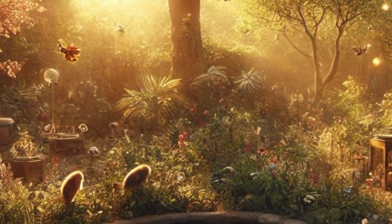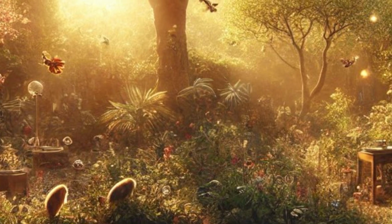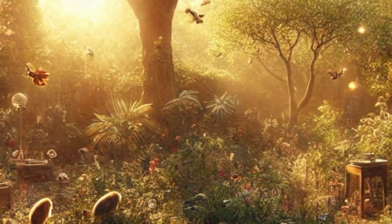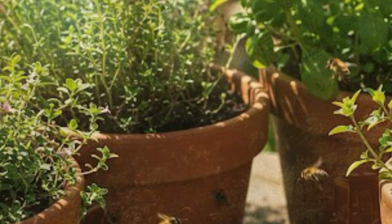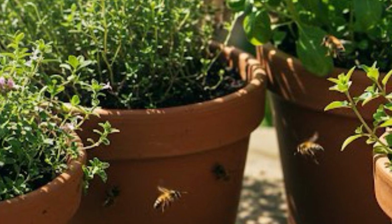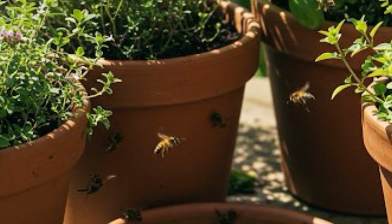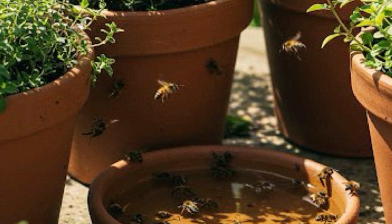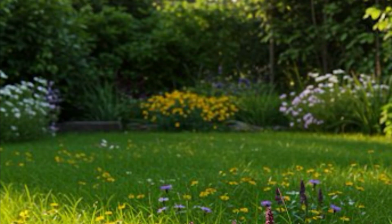But when you've got lots of different plants and creatures, it actually creates a balance. You get the good guys like ladybugs eating the bad guys like aphids. So instead of grabbing the pesticide, we could just let nature handle it. Exactly. And speaking of chemicals, we found that it's really important to avoid pesticides and too much fertilizer in a garden that's supposed to be biodiverse. They can actually hurt the critters we're trying to help. It's like inviting guests to a party and then accidentally poisoning them. Yeah, not a great look.